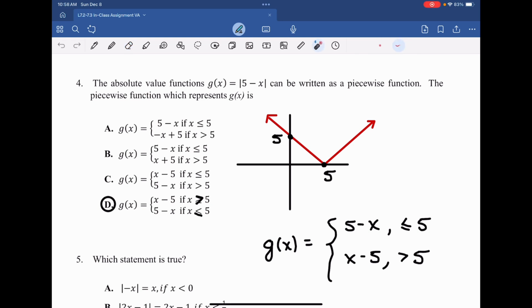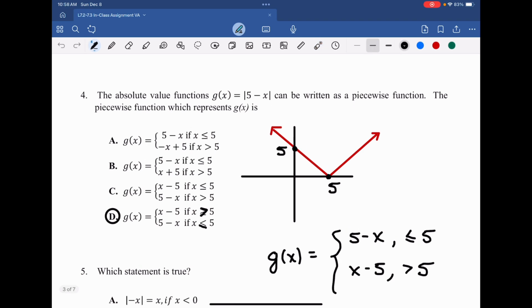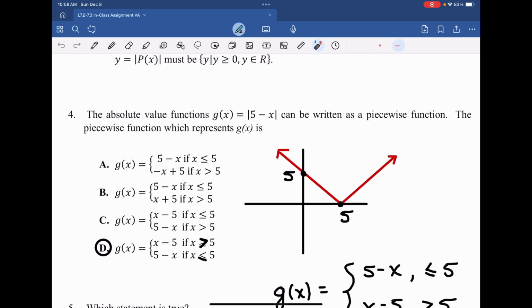Now, if I took that function of 5 minus x and rewrote it, I could rewrite this as g of x is equal to the absolute value of negative x plus 5. And we would read this line as the negative slope of 1 over 1 that passes through 5, aka that first piece would be this line here. So we'd have a line that if we were to extend it, and make it not absolute, it would look something like this if we took that original 5 minus x, or negative x plus 5, if we wanted to write it that way.